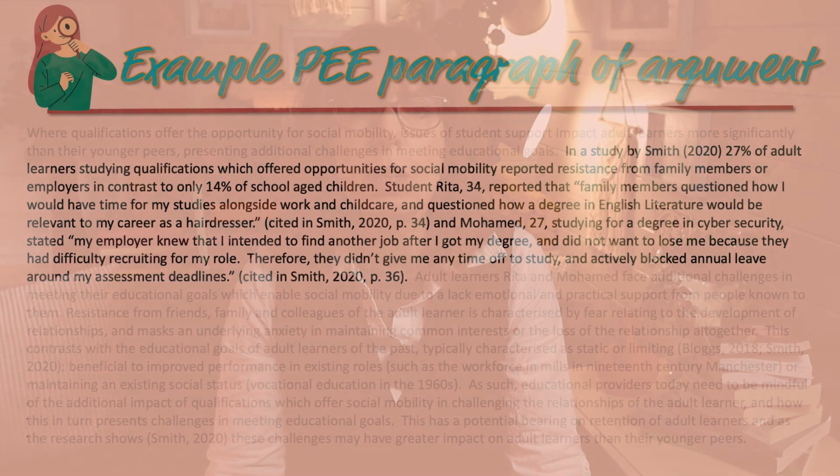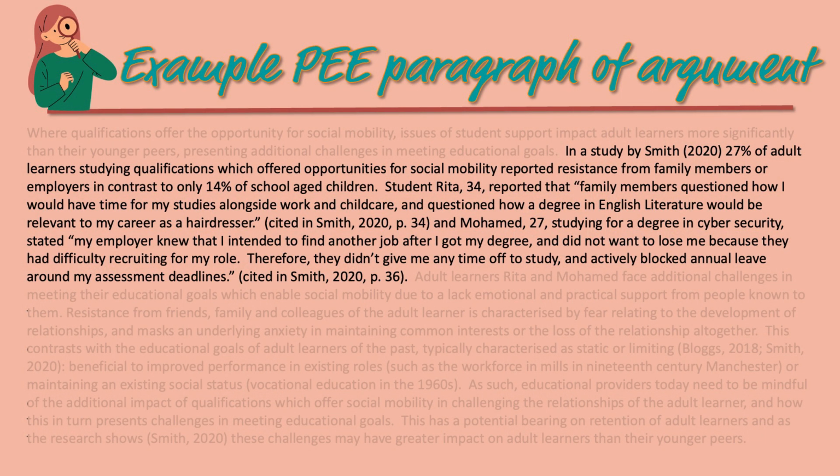Evidence is important to strengthen a claim made in the point of argument. Here, a study by Smith is mentioned, followed by quantitative and qualitative evidence, that is, statistics in the form of percentages and quotations from two students cited in the study. Evidence can be presented in various forms in an argument. This paragraph shows just two possibilities.